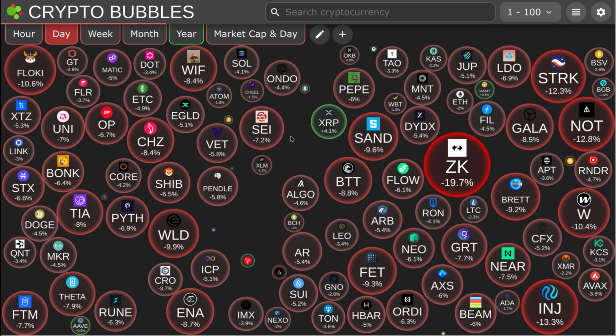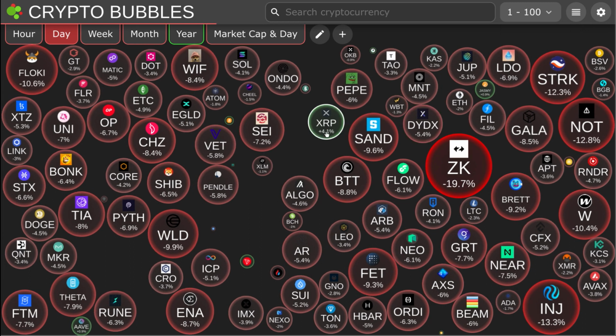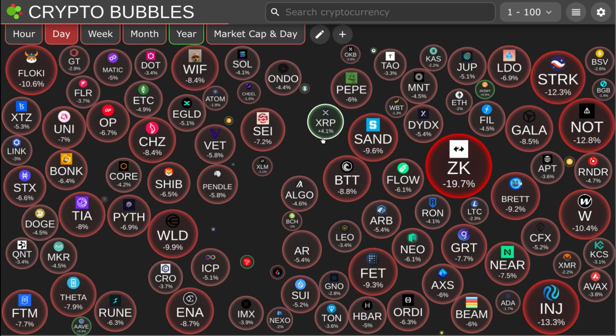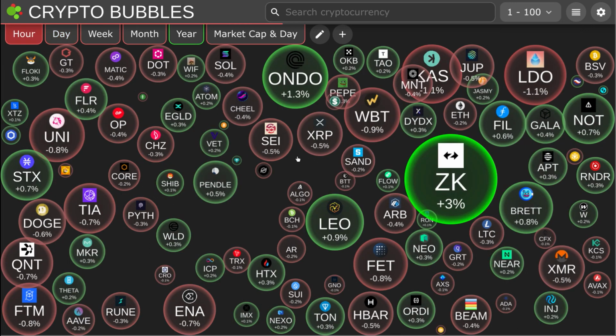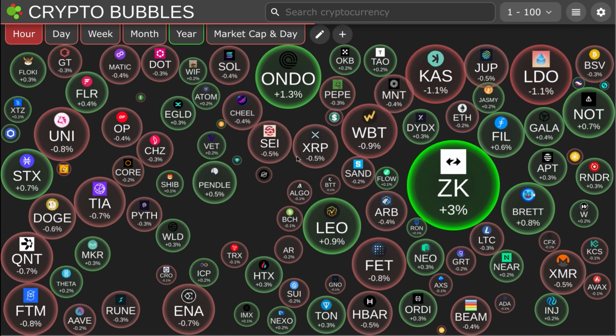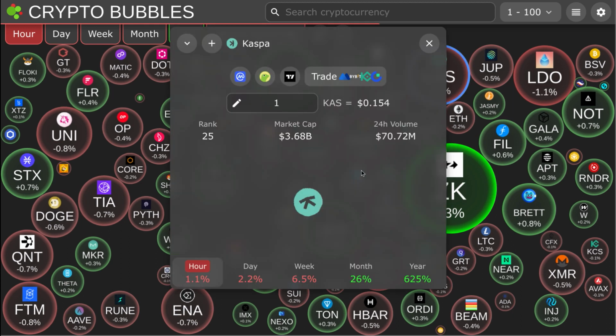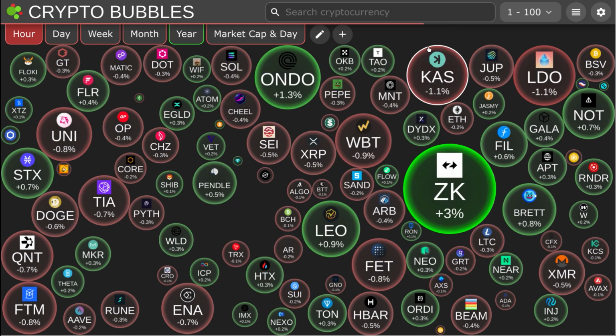Thanks a lot. All right, this is on the day here. This is your top 100. Look at XRP plus 4.1%. Good for it. Last hour, there we go. We're starting to get some bounces here. You got Bitcoin making a little bit of a move. Kaspa trying to get that ABC completed here. All right, so that's what we want to see. We want to see this ABC get completed, get over with, and get on our way back up here.